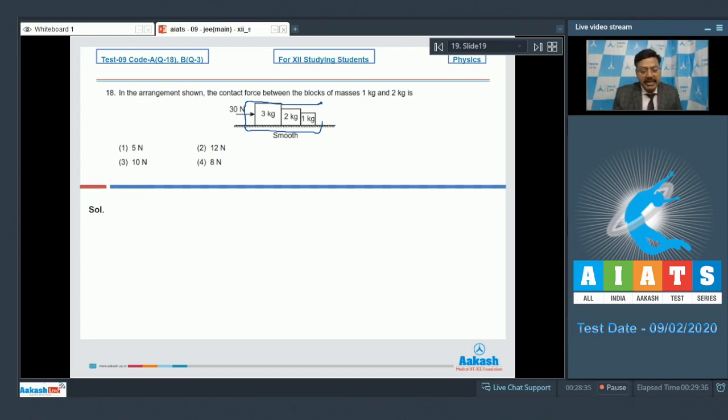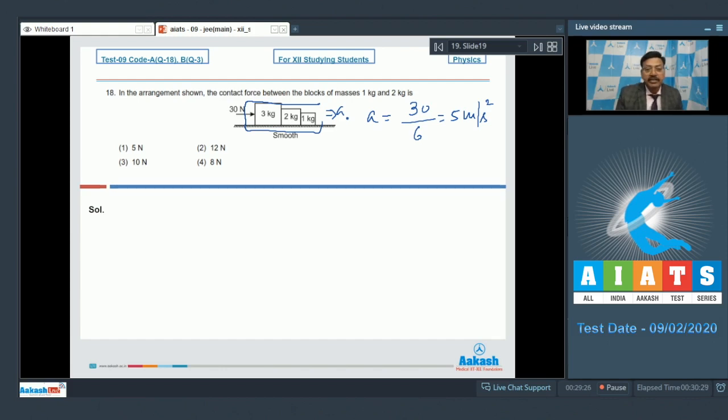They are all going to have the same acceleration, and the only horizontal force on this system is 30 Newton. So acceleration A is 30 divided by total mass, and total mass is 3 plus 2 plus 1 or 6 kg. So acceleration is 30 by 6 or 5 meter per second square. I repeat, the net external horizontal force is 30 Newton. The system can only accelerate horizontally, it cannot accelerate vertically, because the weights and normal reactions by the horizontal surface will cancel on the system of three blocks. So acceleration is towards right, and its magnitude is 5 meter per second square.